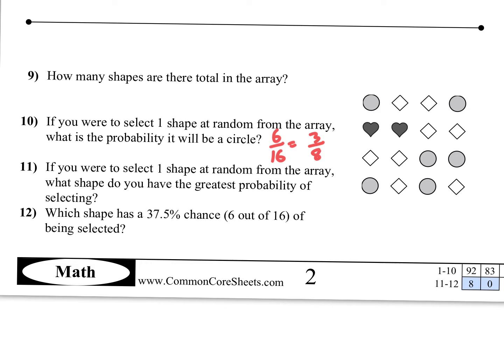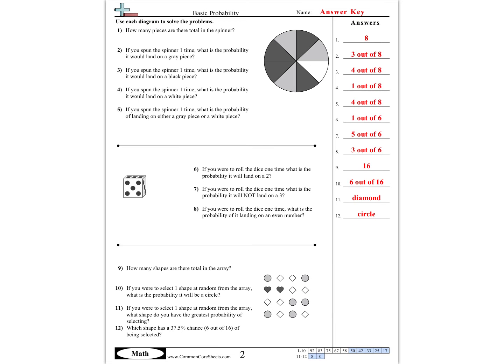Okay? And of course, you could change all these to decimals by dividing with the calculator. 3 divided by 8, that'll give you a decimal. And you could change them to a percent by moving the decimal over 2 spaces to the right. Anyway, I hope we get that. We're going to have these types of questions on the quiz. Let's move on to compound probabilities.